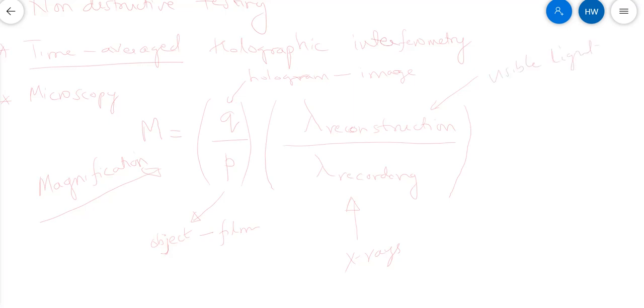So, for example, the X-ray wavelengths are of the order of about 0.01 nanometers all the way to tens of nanometers. So you can see that there are two orders of magnitude there, and then you have the visible. So with X-ray recording and visible light reconstruction, you can easily get about 10 to the power of 4 magnification or so. So the small structures which you record would be clearly magnified and seen. And it is basically these ideas that were extremely promising, that led to the Nobel Prize for Dennis Gabor.